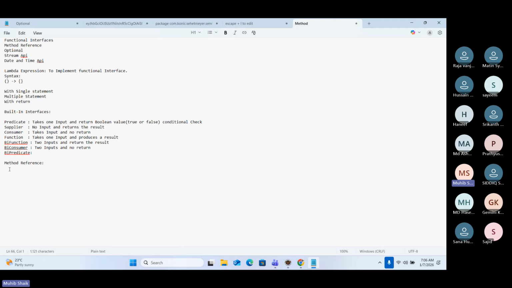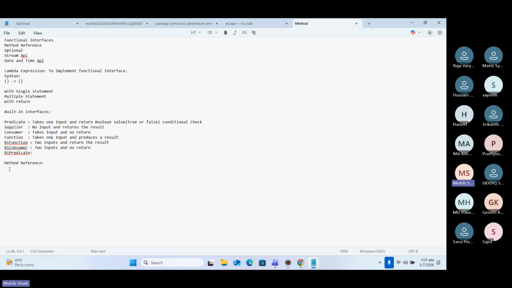Then it will execute the logic in the lambda body. So the name itself suggests method reference: how we are referring to our methods. For example, a particular class has methods, and those methods we are referring. So method reference is the compact version of the lambda expression. Instead of passing a lambda expression, we can directly call our method reference.